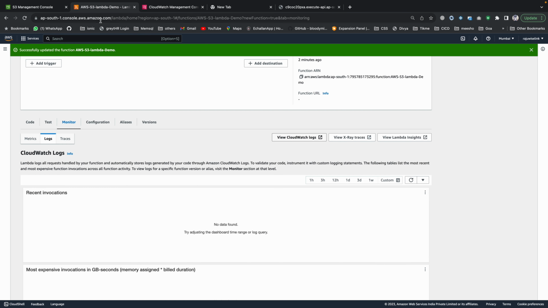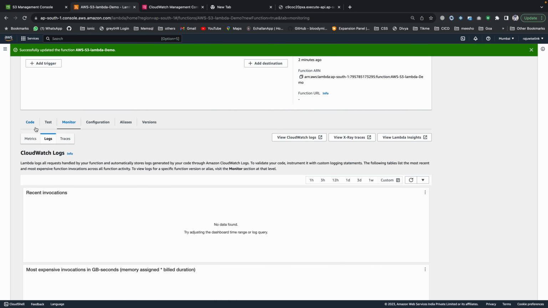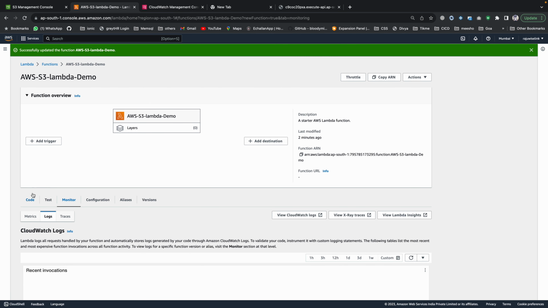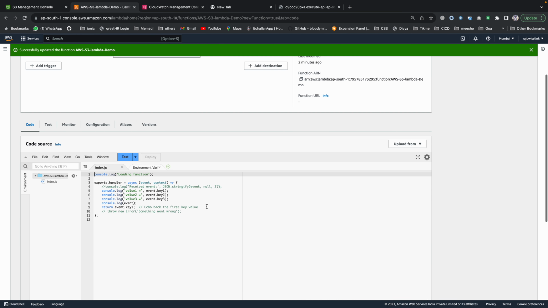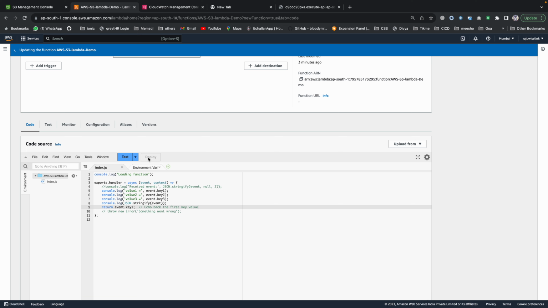So we'll go to our AWS Lambda, we'll convert this into string and then we will print it. So we'll go to the code again. So now we'll say JSON dot, so we are getting the option here. So I'm just converting this into string, the JSON into string, and I'm deploying it again.